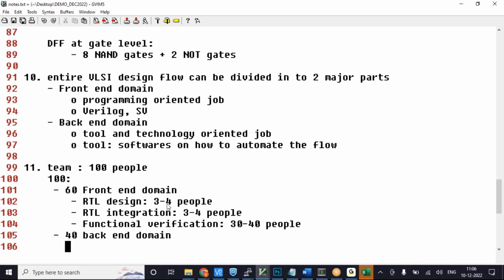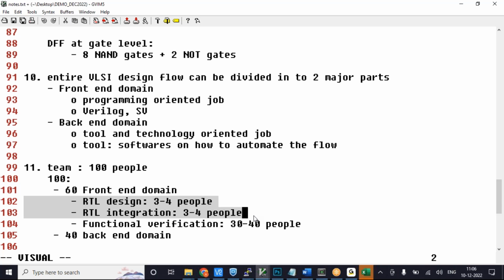There is scope for different numbers. Instead of 3 to 4, it could be 6 to 7 also. I'm just giving rough numbers, so don't take them literally. The idea I'm trying to convey is that functional verification requires more people compared to the others.